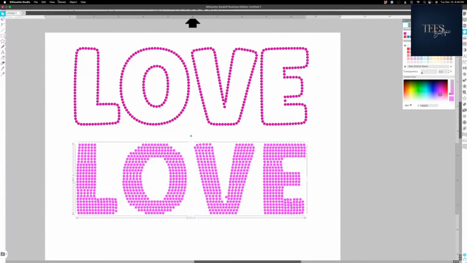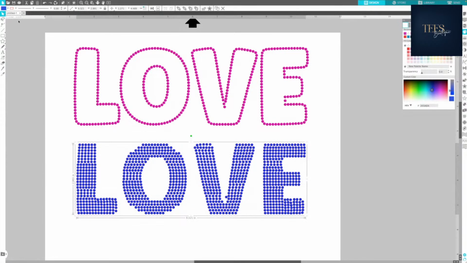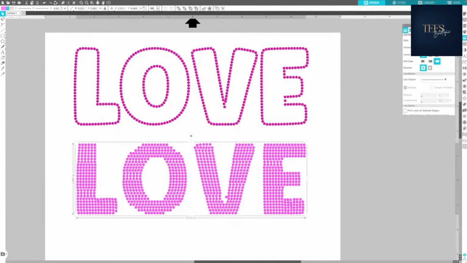Here, that's already grouped. I'm going to go to object. I'm going to make it a compound path. I'm going to come back here and I'm going to make it that color. And I'm going to go to the line style on it and that. Now, go back to your Rhinestone panel.